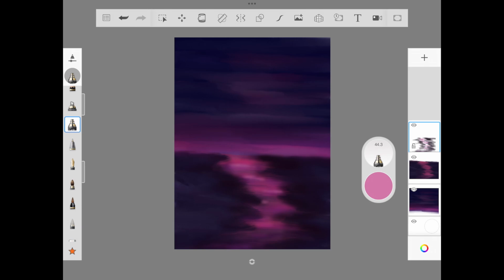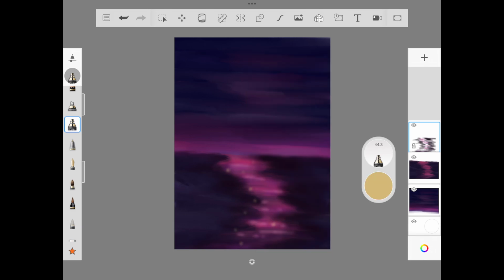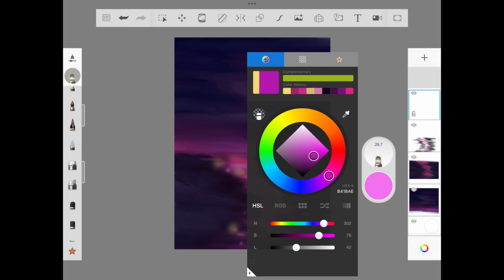And also it is a 2-3 step process. And if you see on the right side, I have added one more layer for the highlight, and also I'm dabbing in around with the help of this so that it looks like a firefly at a distance.